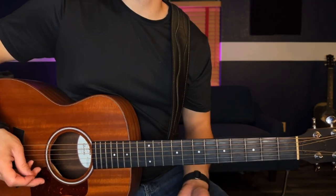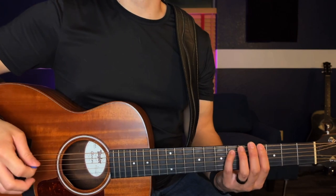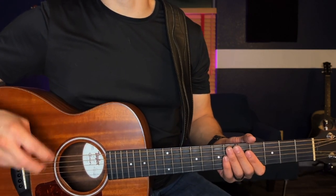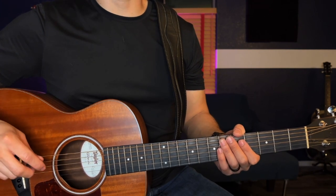And then you get to the chorus. Next part up is the chorus. We're going to continue using power chords and the down strums, but we're going to do each of these chords for 2 measures. So 4 downbeats times 2.